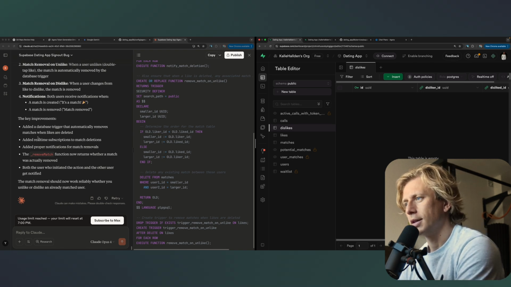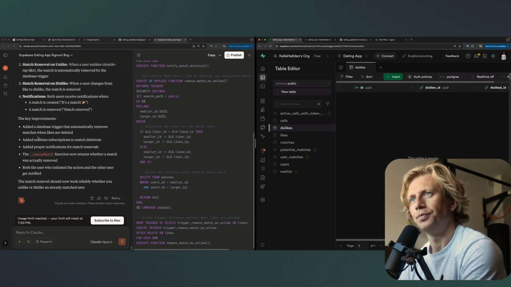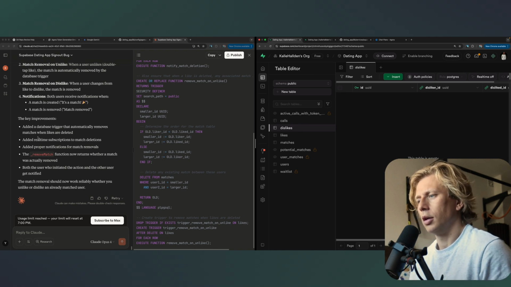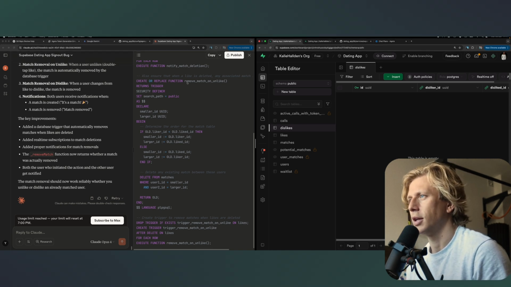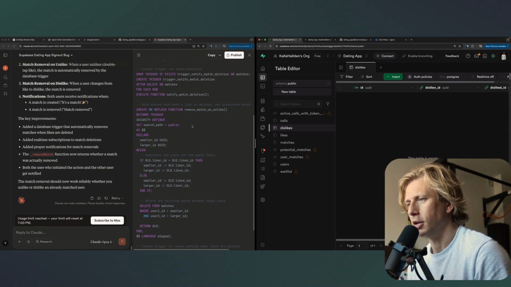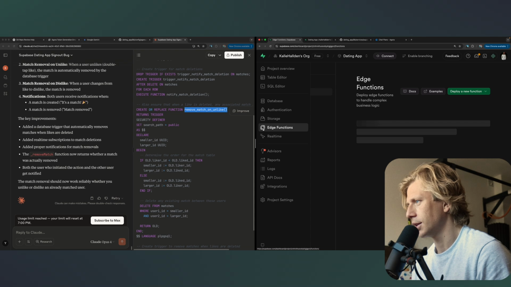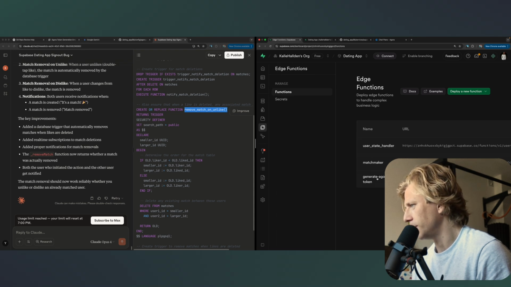Okay, it seems like Claude just created this function that isn't actually a function. Matchmaker generate token.